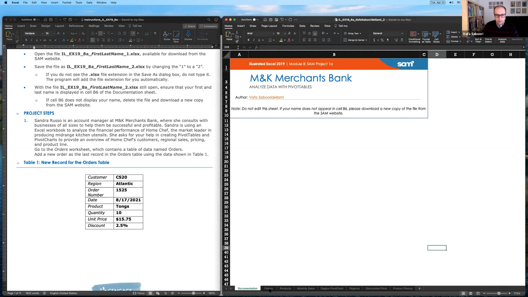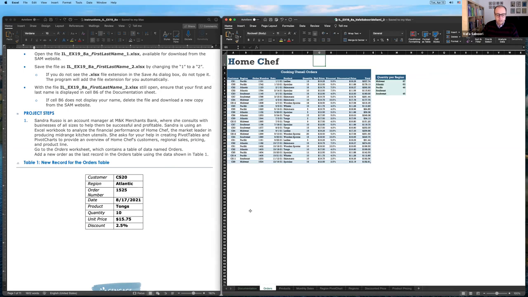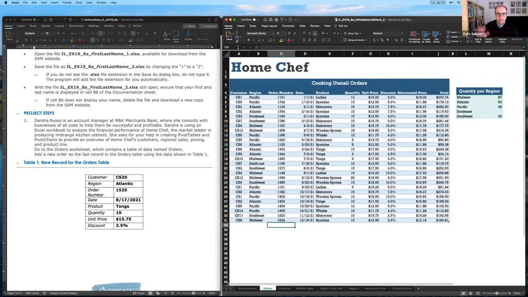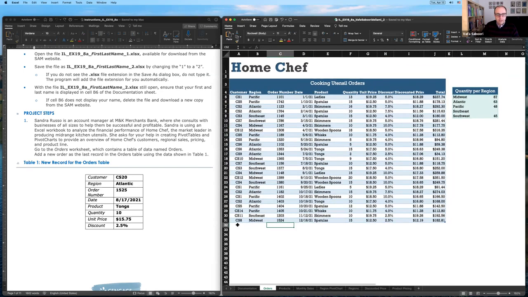Okay, so we go to the orders tab or worksheet. Basically, here we have a table. Okay, so this is a table, it's not a range, and at the end we are adding this record. Keep this in mind that at the very beginning of this activity, we added another line to this table. We added another record to this table. Okay, so rows are records, columns are fields. We'll get back to this in a second. Okay, so keep this in mind. We will get back to this, why we did this. What is the significance of doing this?